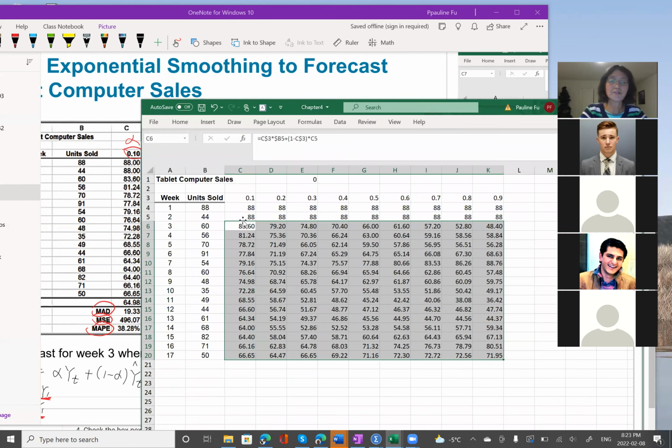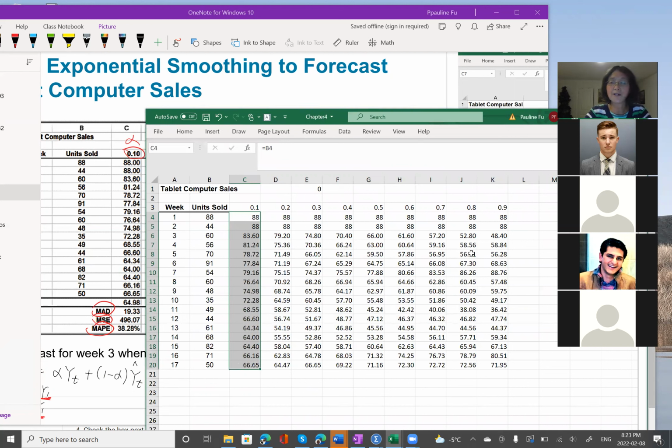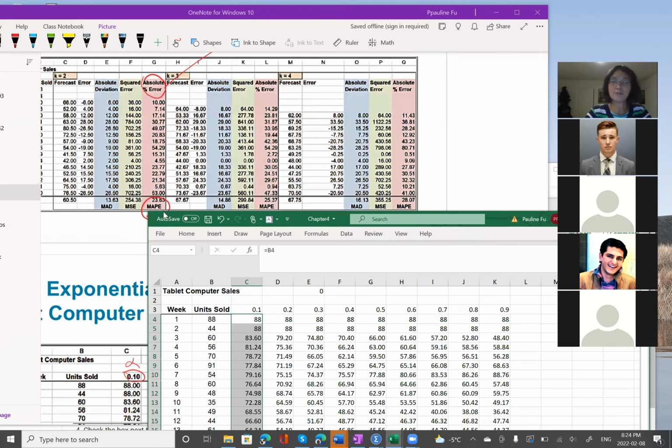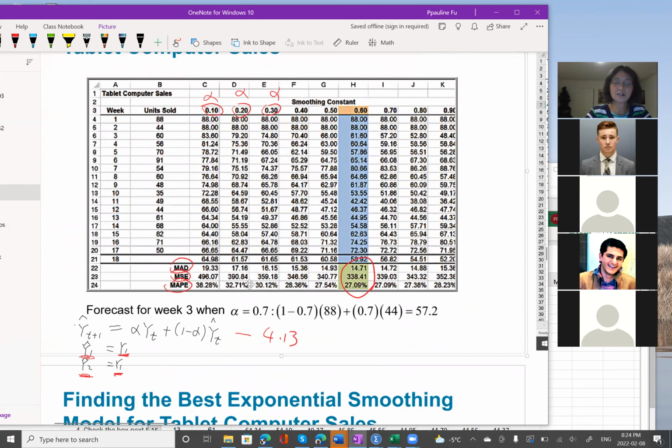All right. So once you have the forecast value, can you calculate MAD, MSE, MAPE? Of course. Okay. Yes, we are going to take a break in 1 minute. So those are the forecast values for different alpha. Once you get the forecast value for different alpha, you can use the same method I did here to calculate MAD, MSE, MAPE. And the result is here. Okay. And based on this result, we conclude when alpha equal to 0.6, we will produce the best forecasting model.